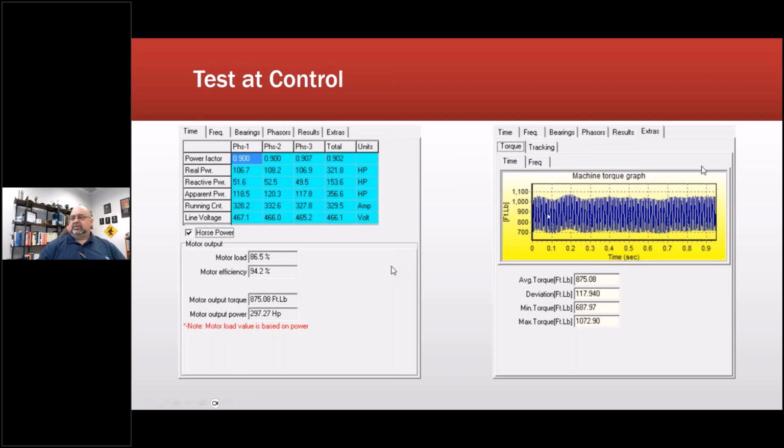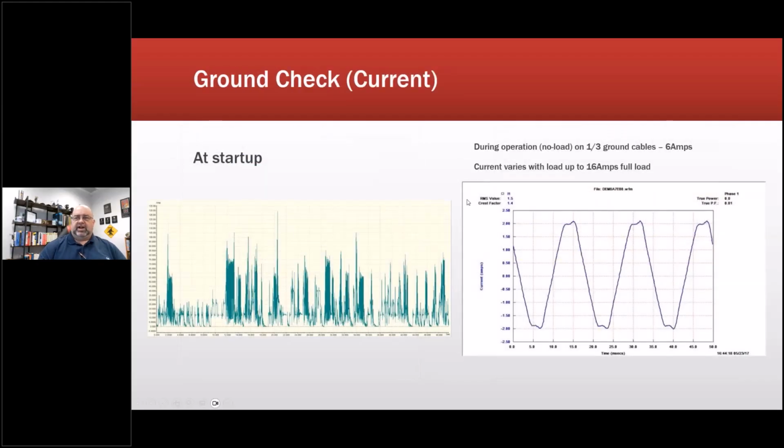This is more data. This is the torque. This is the operation of the machine. Starting up, a little bit of oscillation that had to do with the fact that they were starch pumps. Now, when we tested on ground during startup, this is the current. Okay, so we had on ground, this one here is a peak current at 130 amps. Fast rise time, by the way. These are very, very fast rise time peaks. So we grabbed that, and then we also looked at what happened once it all settled out.